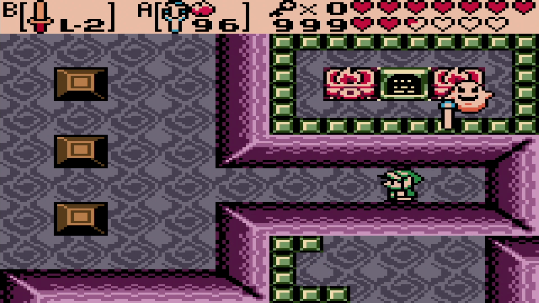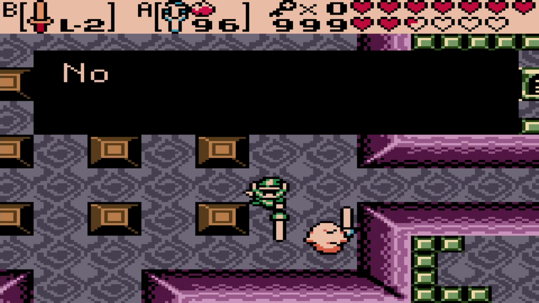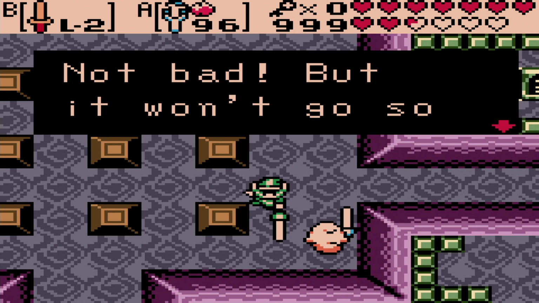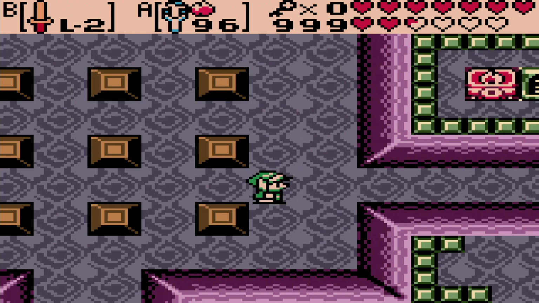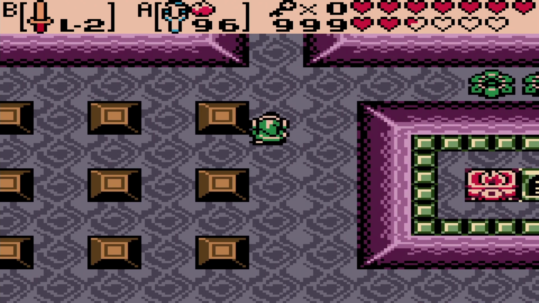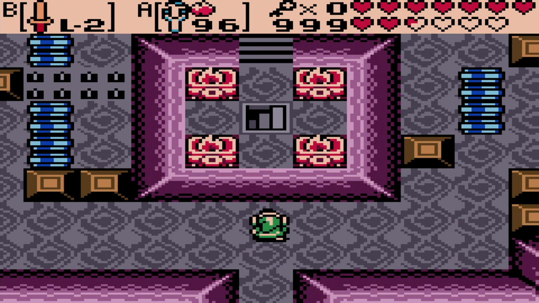Whoa, battle time. Bit unexpected. Oh, I jumped off. Shouldn't matter. Still able to hit you from here. Boom. Not bad, but I won't go so well next time. Oh, this was not the end of the fight, apparently. We'll be meeting up with this ghost more often later. But because of beating this guy now, we do actually have a curse-free room.